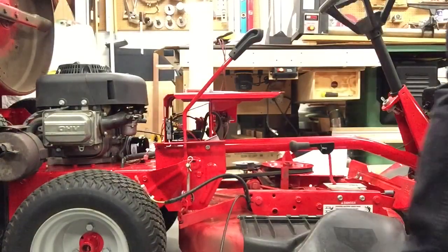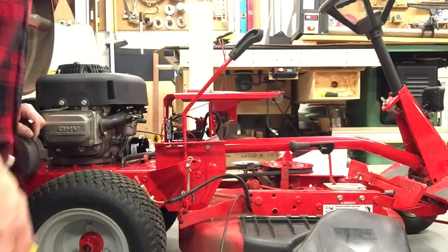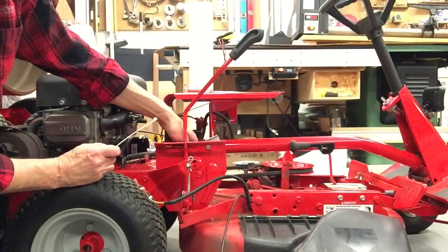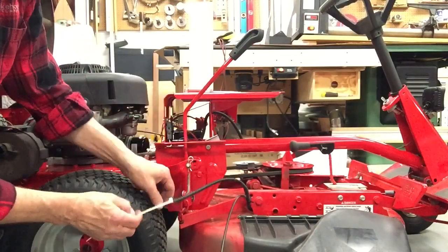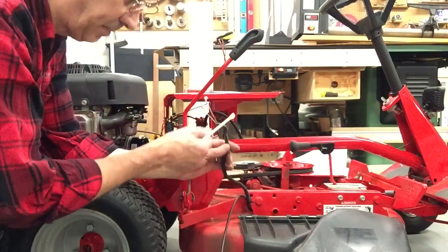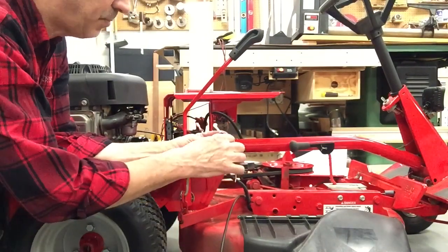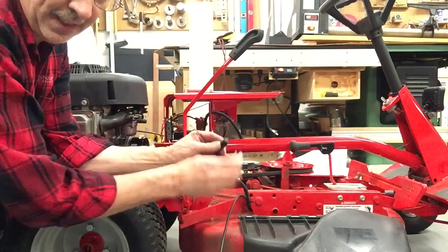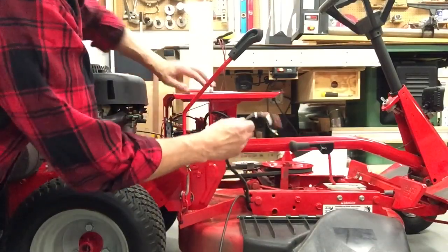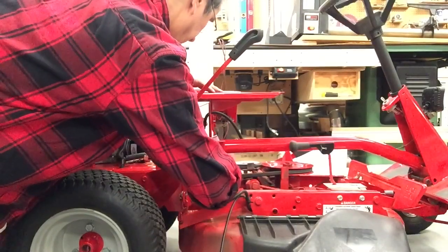A pair of cutters. Now when the wire comes up through the hole in the bottom of this compartment where all the rest of the wires are, they don't want it just pulling back out. So what they do is they slip it up through the hole, they kink it over like this, and then they put an elastic tie around it to hold it, and then it can't pull out of the hole and come unplugged. Because if this comes unplugged on you, your machine won't start.